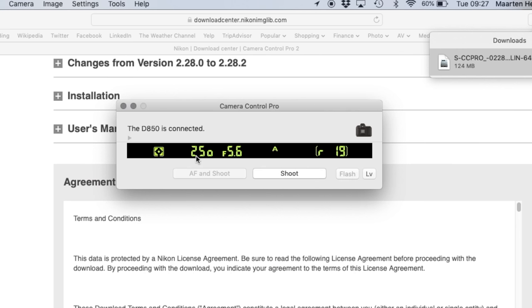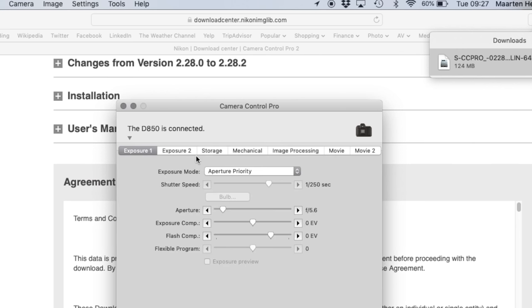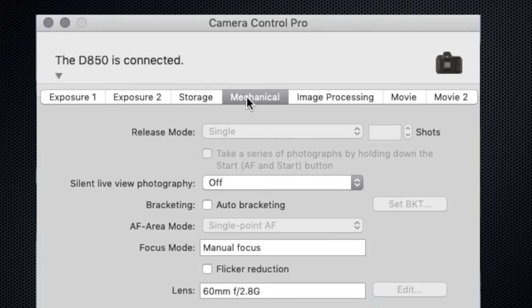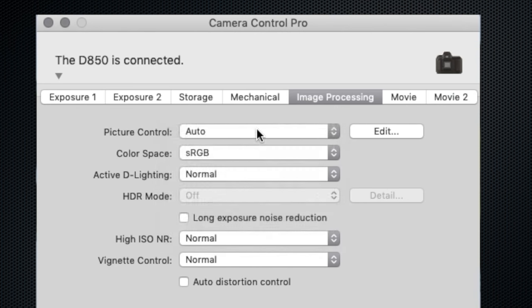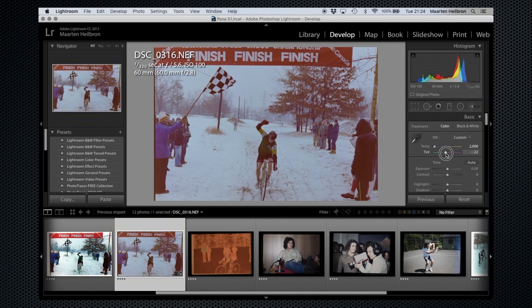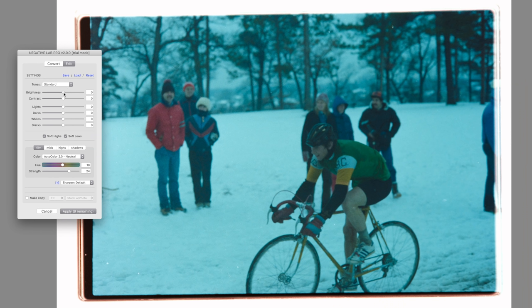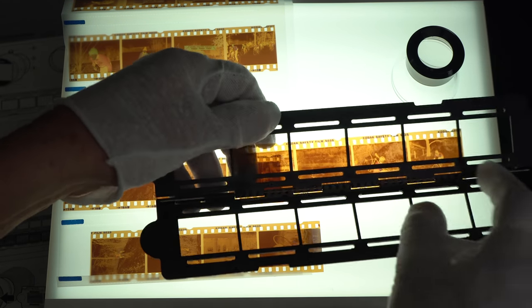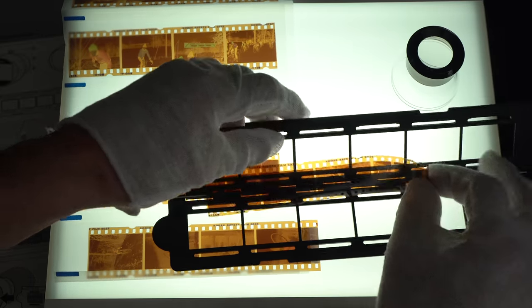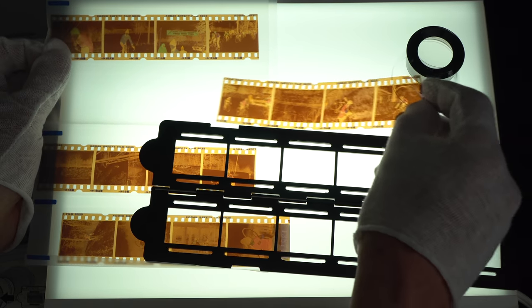If you have lots of slides, you may prefer to use the Nikon Camera Control app and tethered shooting. The app has lots of settings, but Negative Digitizer isn't one, so you'll be shooting negatives. I'm not sure why Lightroom doesn't have native support for converting negatives, and in general there are not a lot of resources to support the process. I did find a Lightroom plug-in, Negative Lab Pro, that helps, but it requires about the same amount of work — however, without the requirement to use the sliders in reverse. The entire process is time-consuming and labor-intensive, and it would certainly be helpful to have more than one tray for negatives. Switching strips is tedious.